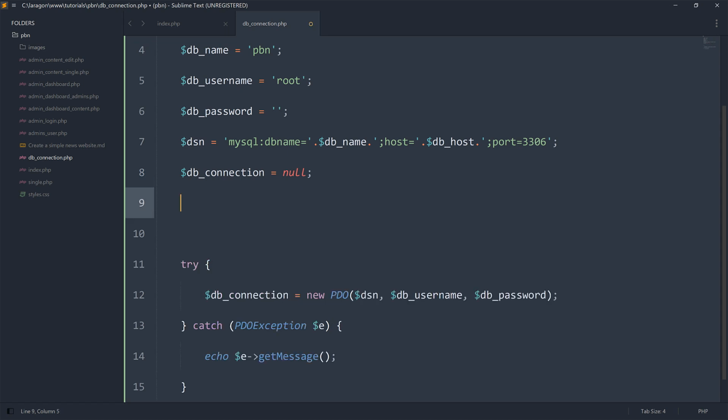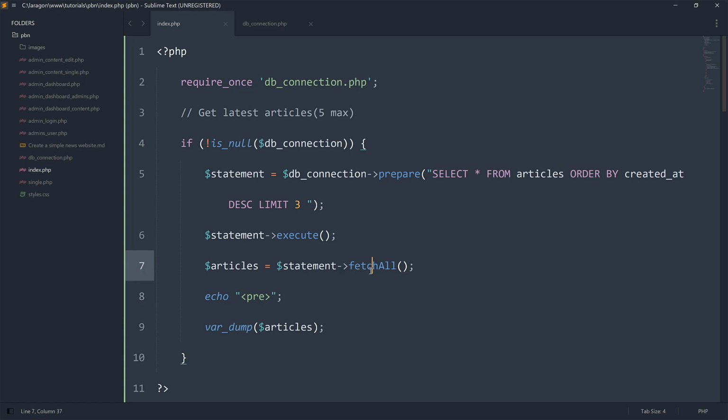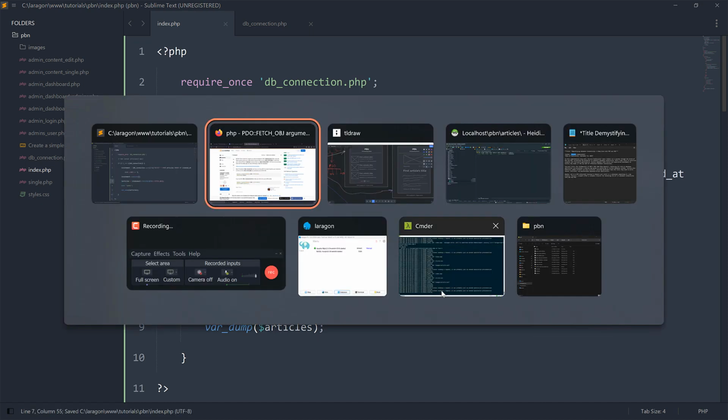So let's say we have specified PDO options, and it should be an array. So this is an option I could set up on my actual PDO connection. I think what I was thinking is the fetching options here. So we see fetch all. By default, fetch all fetches an array. So what I want is to change that behavior. I would like PDO to fetch a different thing. So we can pass that object, which is PDO::FETCH_OBJ. So this tells PDO, okay, I want an array of objects rather. So change those articles into actual objects.